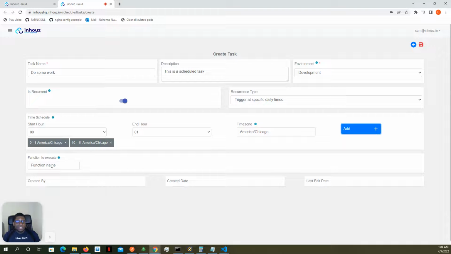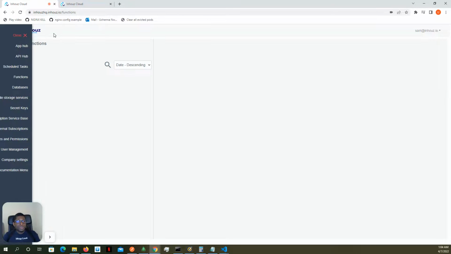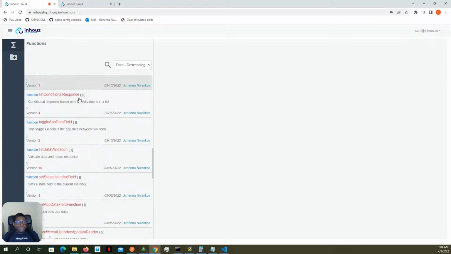All right, so now you have a task that is running. You've created the schedule and selected the environment. Now we have to pick a function, and I think I have a function called first task function, just a random function I wrote. What is this function doing? Let's go to the function builder.